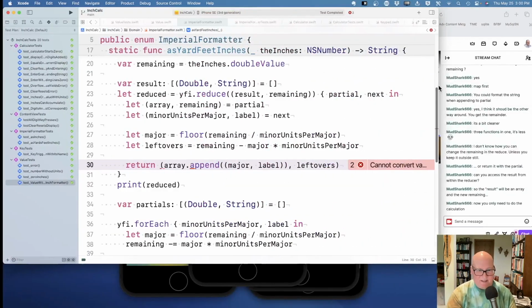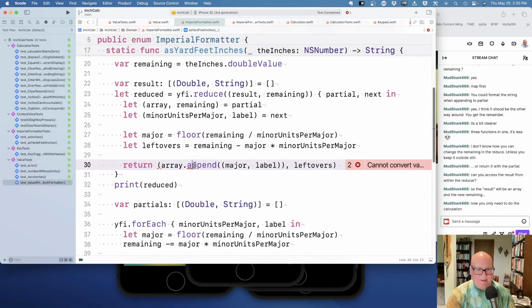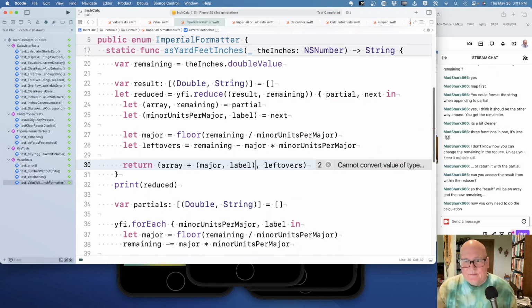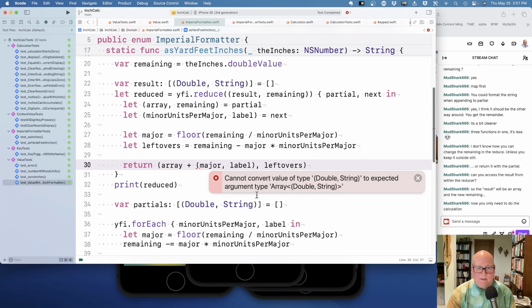We went through this once. Array plus that. Is that going to work? Value of type double string to array argument type.